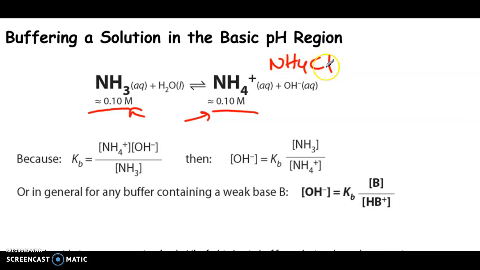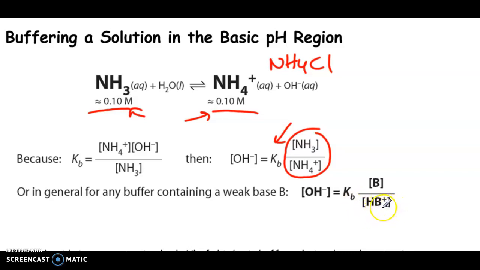You can even use nitrate, ammonium nitrate. You need something that will remain as a spectator ion here. So similar to how we saw the Ka expression, right? We do our products over reactants, we don't include our water. So if we had to rearrange this to solve for hydroxide, notice that our buffer, our hydroxide concentration really is reliant on two factors, right? Our Kb value of the weak base, and again, we have that ratio of weak base over the conjugate acid.